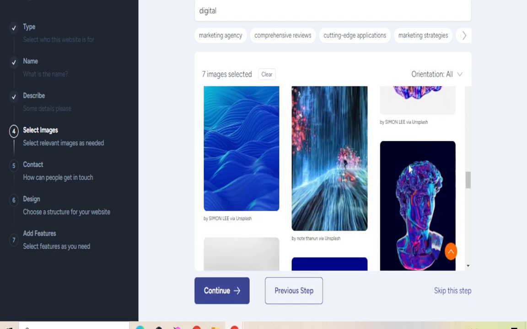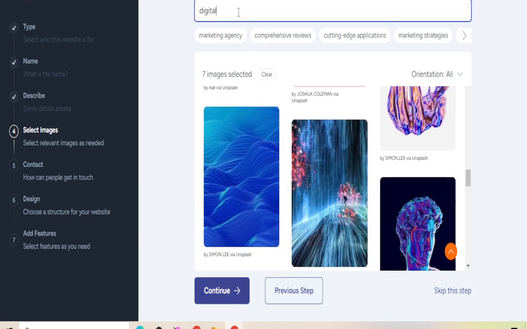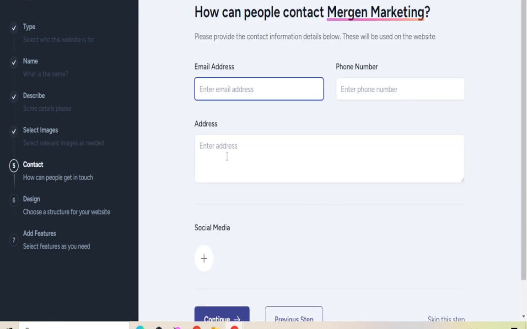And then after you're done clicking all these images, you can search other images if you want, but continue. After selecting a few images, you're taken to the contact section for your website.